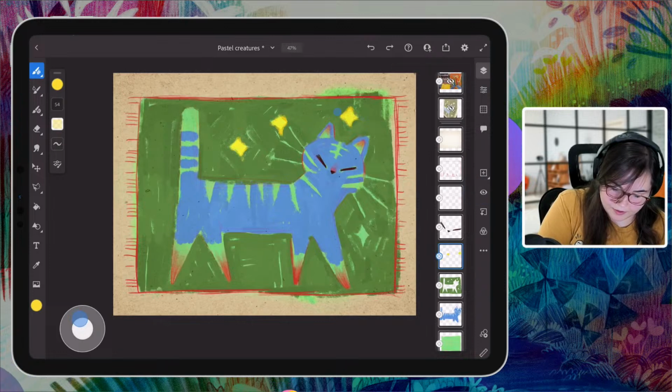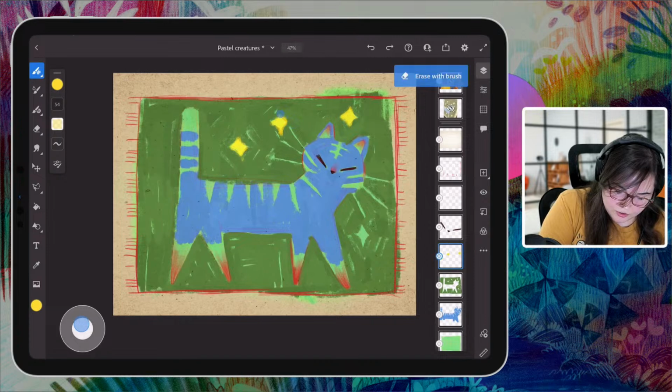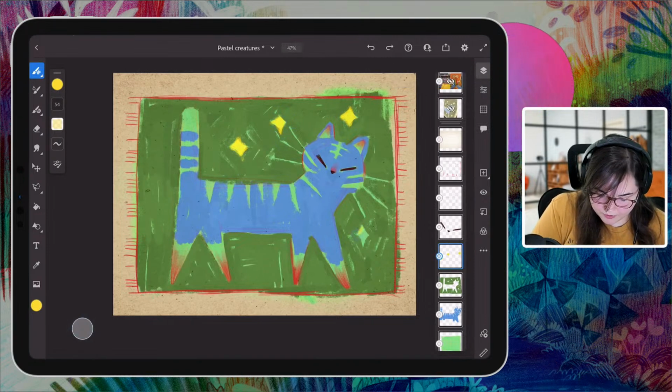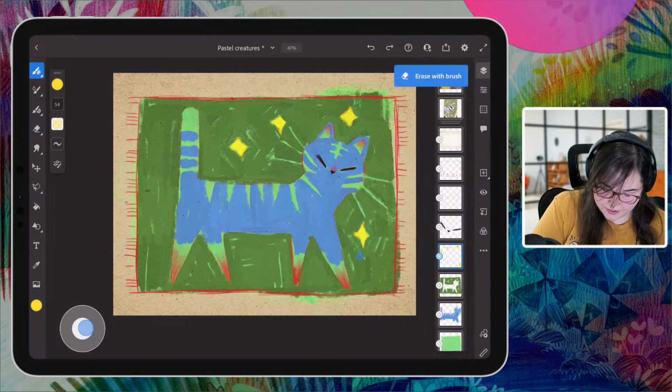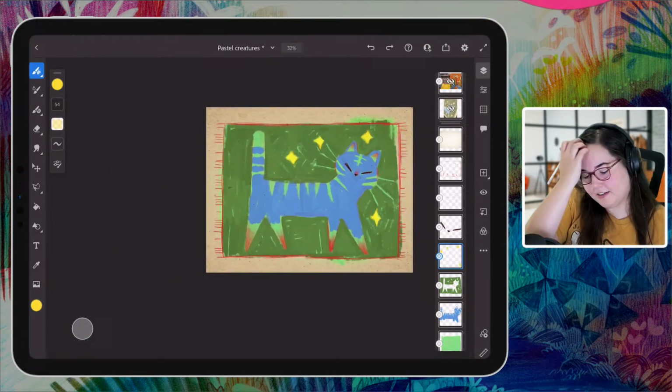That looks... I'm erasing. Oh my gosh. Do as I say, not as I do. I would be more careful in traditional life. That's what I'm going to tell you, and myself. Okay, there we go. I just wanted it a little bit sharper because it was looking a little messy.